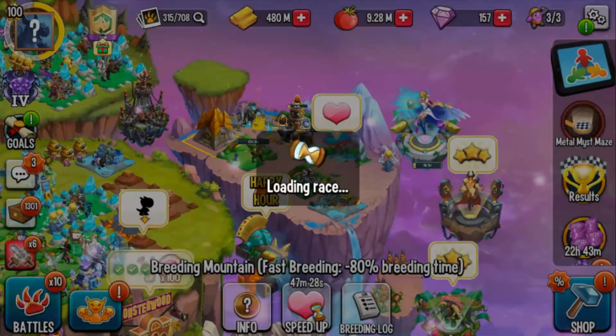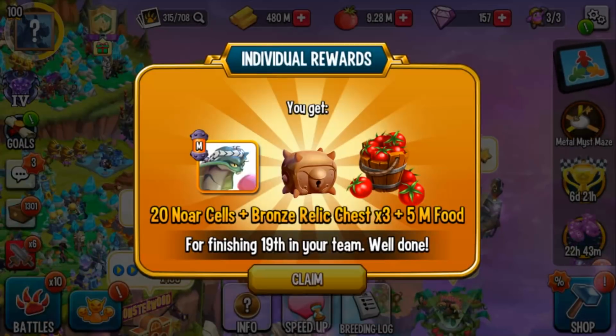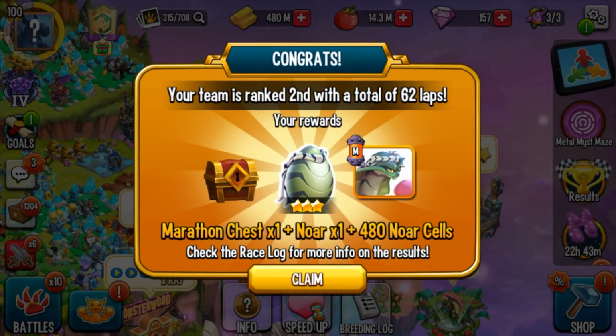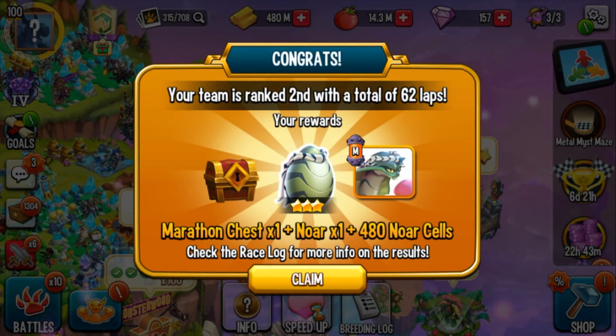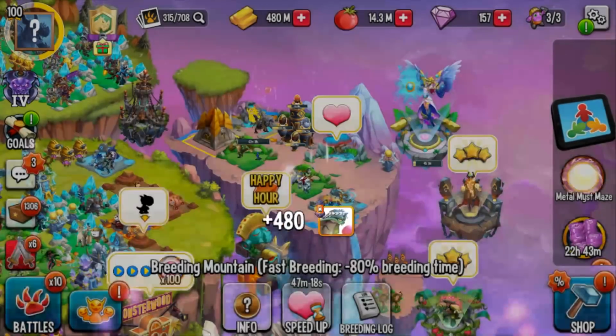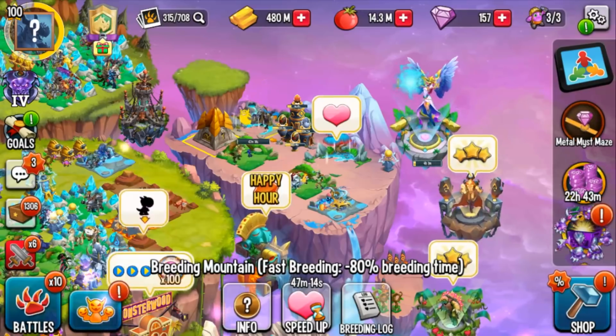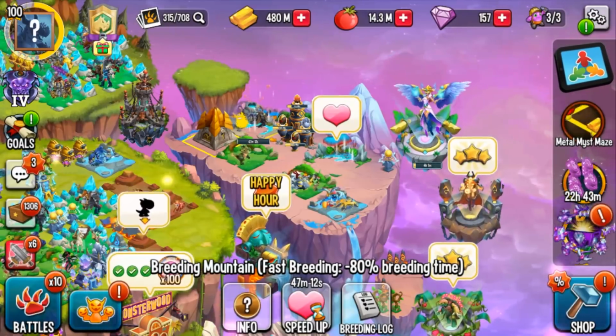You want to put Thunder Eagle, and oh, I might as well collect this. Let's see what we got. Congrats, your team is rank 2 with a total of 62 laps. Oh, rank 2, really? Dang, someone must have outlapped us at the end. So I got additional cells and everything, and cool. So now I have Nor. So yeah, guys, you want to do Thunder Eagle. You saw I got my 50 coins.